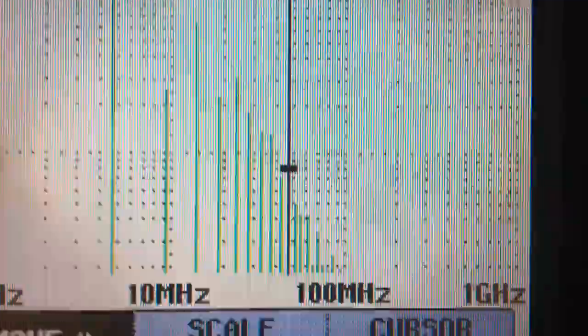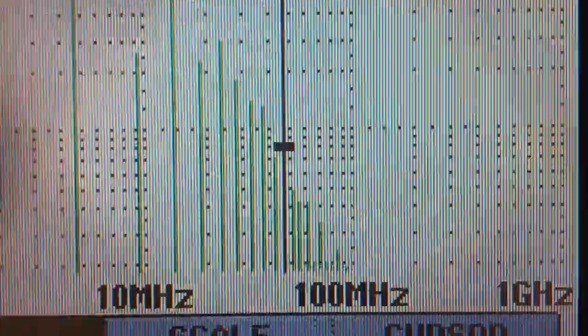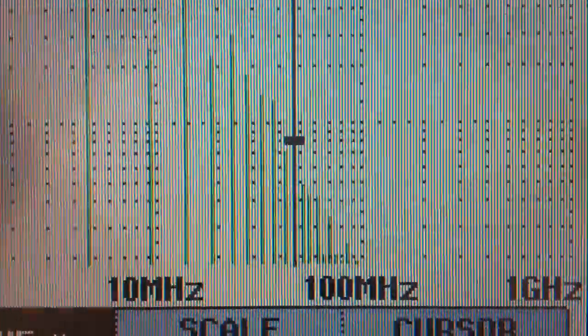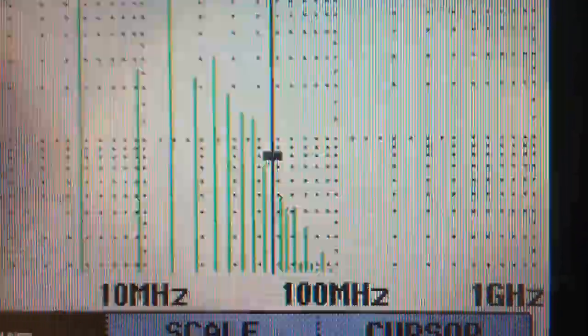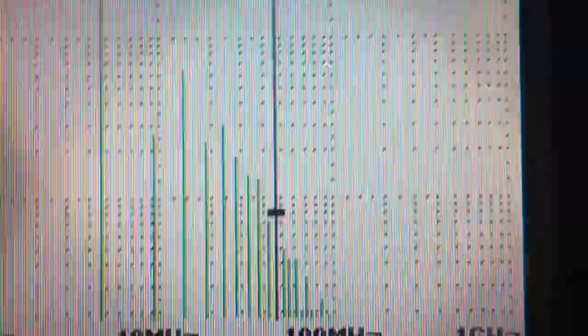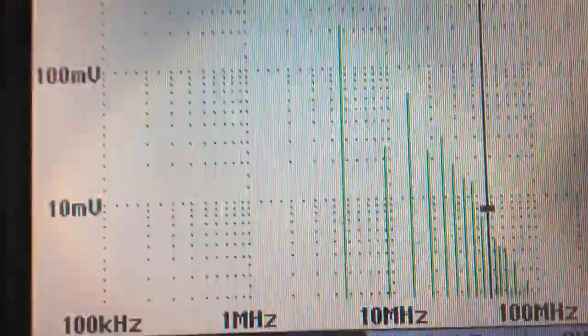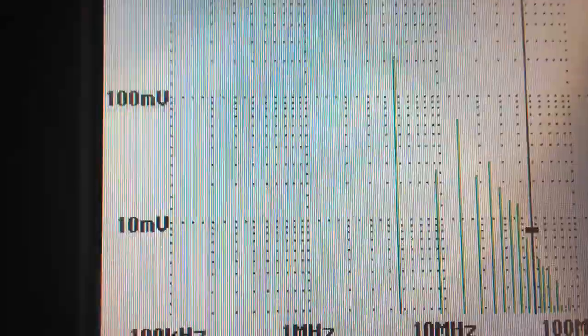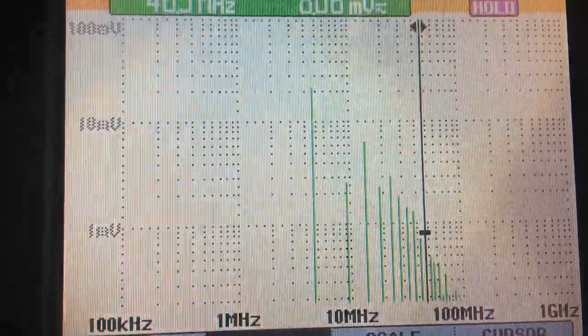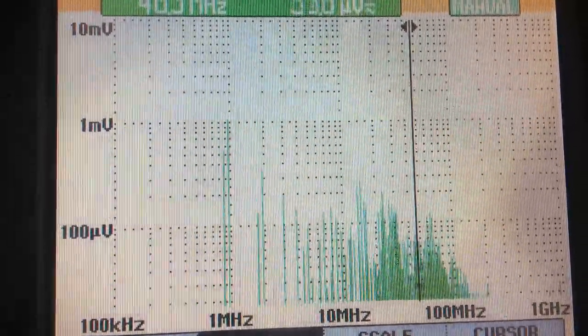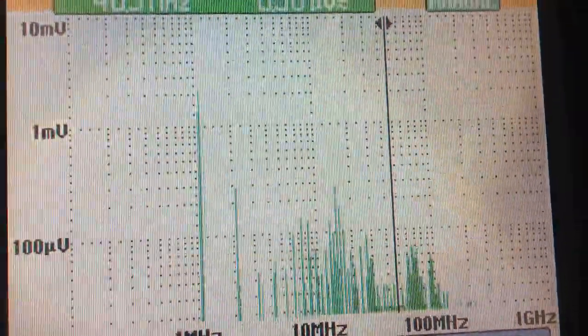Okay, let's close in on the frequency spectrum, and we can see that we're getting signal all the way up to about 100 megahertz. It's very low at that point, but there it is. If we adjust the voltage, no, that's all noise right there.